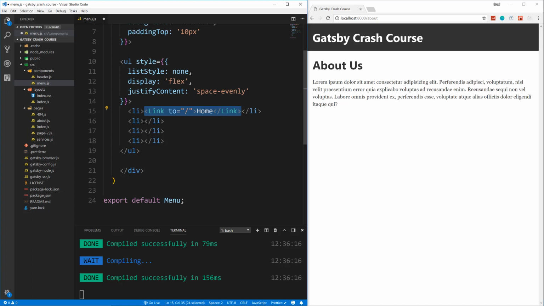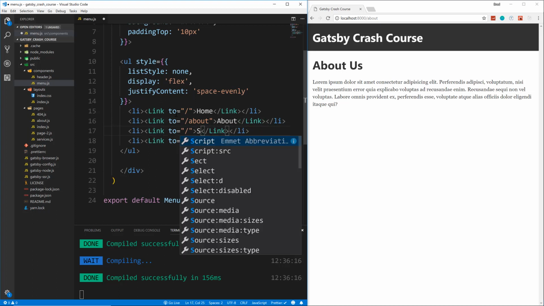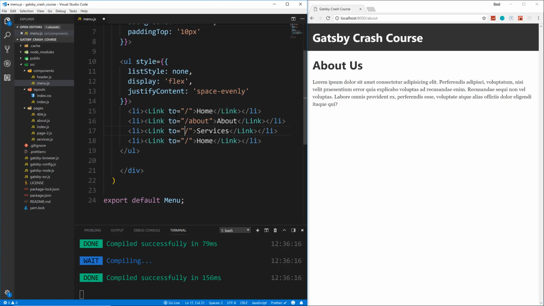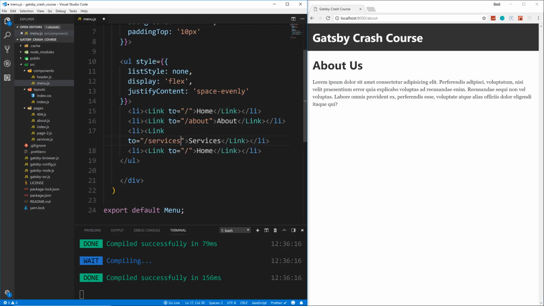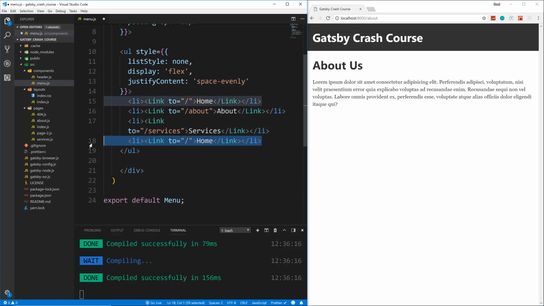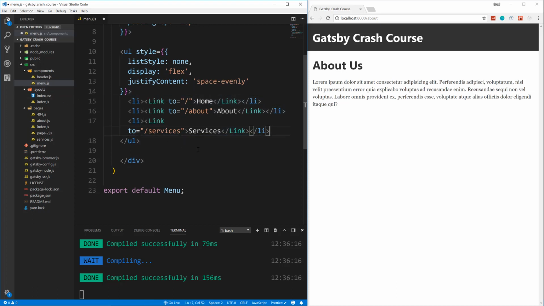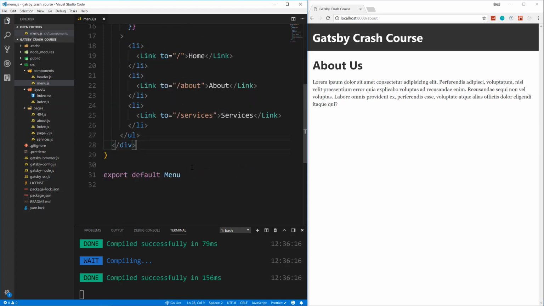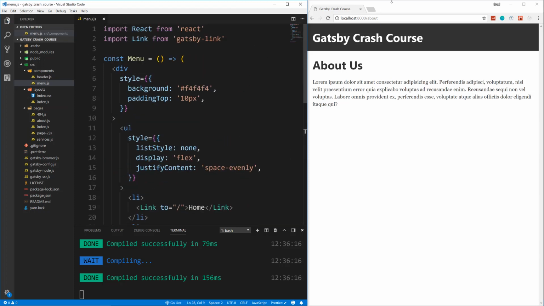I'm just going to copy this. So we'll have home, we'll have about, and we'll have services. And then we're also going to have a blog, but I'm not going to put this in just yet. So for now, we'll just have our static pages like that. And let's save this. All right, so now it's not going to show up yet. Even if I reload, it's not going to show up because we haven't inserted it into our layout.